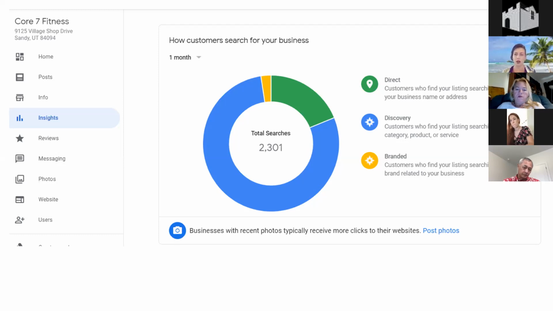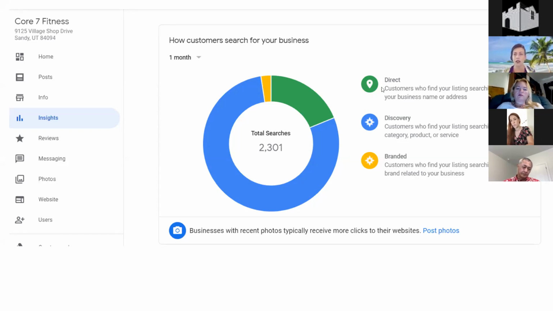It shows me these are the people that found me doing basic category searches, right? So maybe they typed in something like fitness centers in Sandy. I want a really healthy blue section because that indicates I'm doing my job with my profile and filling out all the things, and people are finding me organically, okay?